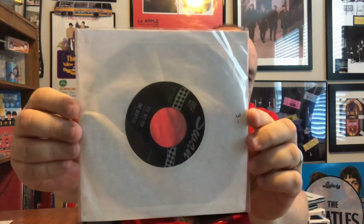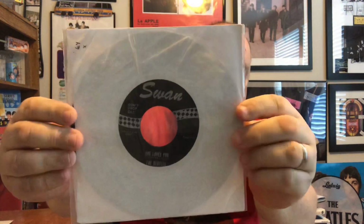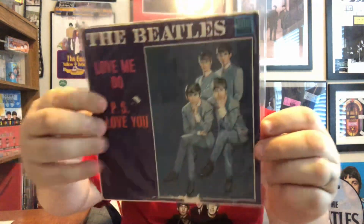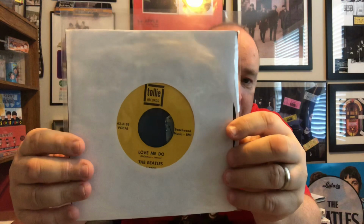Like I said, a lot of these I'm not going to show everything on, because it's just the records. The Swan song. This is very nice. This is in quite good shape, and the record's in very good shape. Quite nice. Just to show you real quickly here. Here we go, see? Like I said, I'm not going to show all of these, but it's kind of fun.